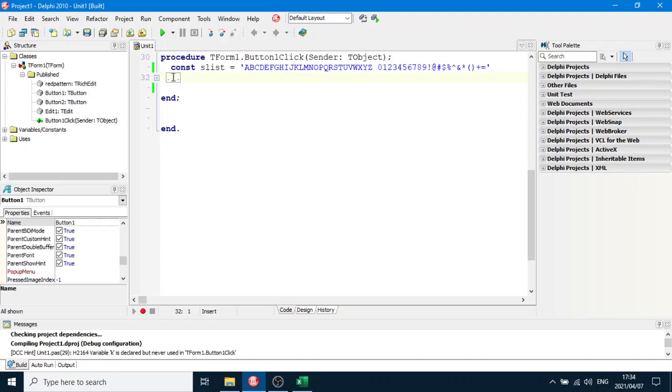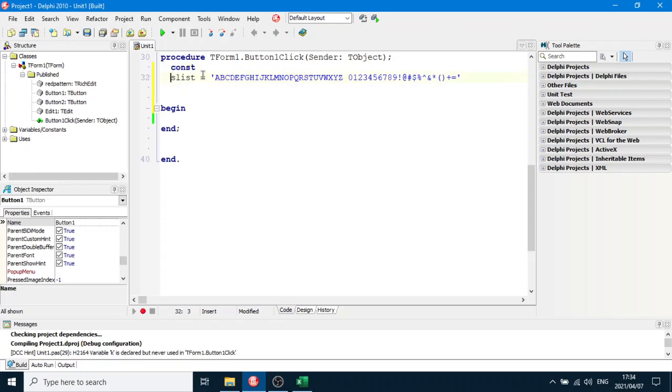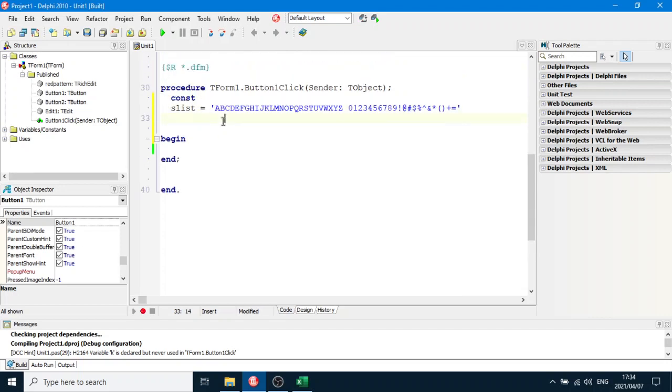See that plus sign there? So irritating. Anyway, what we've created here is, first of all, a constant called slist. And this slist is all of these, A, B, C, D, F, G, H, all in capitals, by the way.